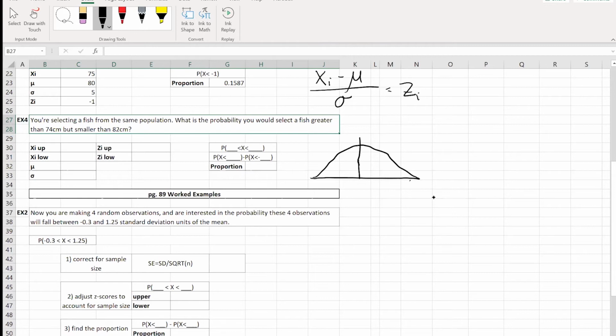But so our mean is 80. And then we're looking at 82 and 74. So that's what I mean when I'm saying that these are real numbers on an actual number line. It's not just, you know, kind of made up or whatever. So that's what that would actually look like as raw data. We have our mean of 80, 82 is our upper limit that we're looking at, and 74 is the lower limit. We can then translate this into our z distribution by calculating our z-scores.